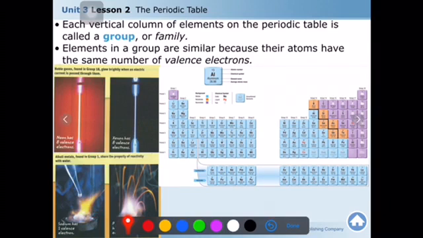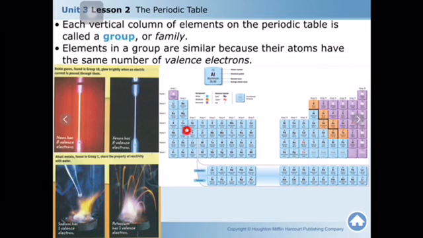The second example is here. You are able to see here sodium and potassium. Where are they? Here, sodium and potassium, and they are both in group number 1. You see, group 1. That's why they make the same reaction when they come together with water. When they come together with water, they make the same type of reaction and they explode. Over here you can see how similar sodium and potassium are. Why? Because they are in the same group. The elements which are present in the same group have the same type of chemical property.